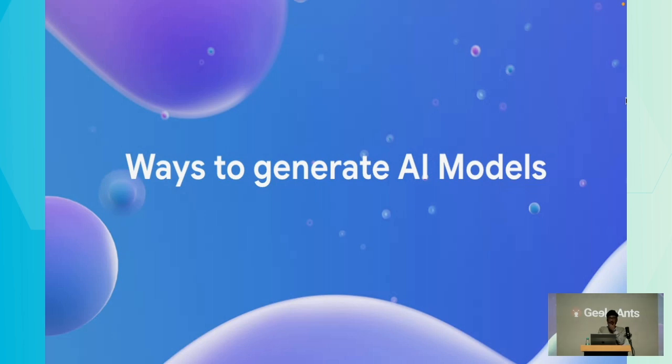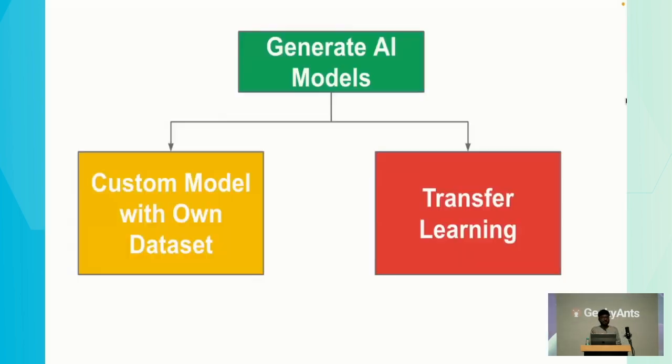Now let us very briefly see how to generate AI models. Again we can classify into two. Where we have our own data set and our very own requirement, in that case we have to do the deep learning phase and the integration phase from scratch, where we have to study TensorFlow or PyTorch. We have to do data cleaning, data processing, and then train the model for months, and then we'll finally be ready to integrate.